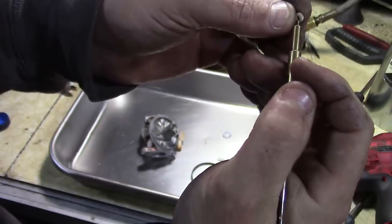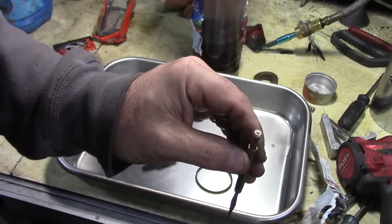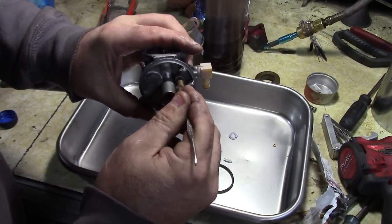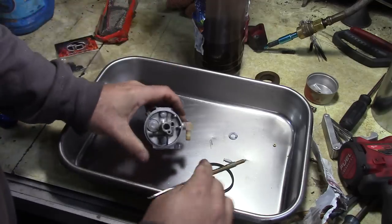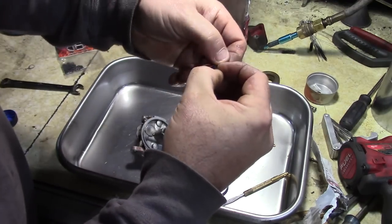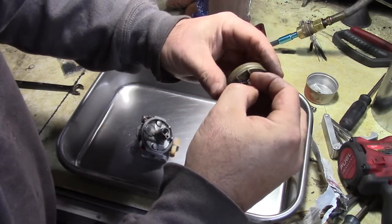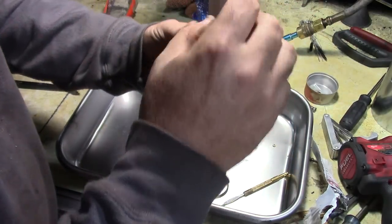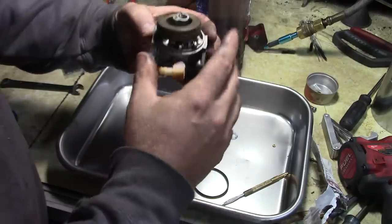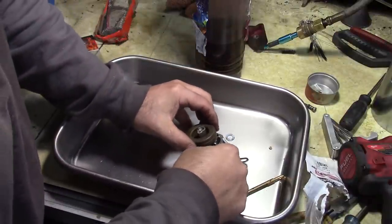So with the seat, there's like a little ring on this bottom side. So make sure that that little ring goes down. And I'm going to put just a touch of oil on this. Got the oil on there. We're going to push this down till it bottoms out nice. That looks good. And then we'll put together our needle. Give you a new little clip for it like that. That's going to go on our float. Just like this. We can drop that right down here. Just like that. Find our hinge pin, push that through.